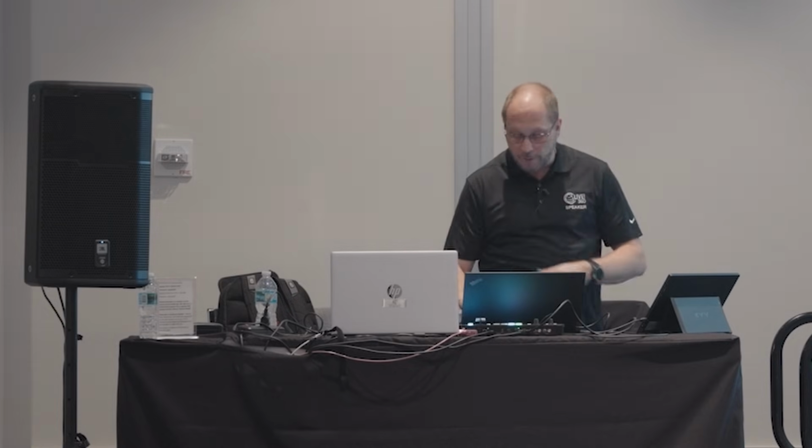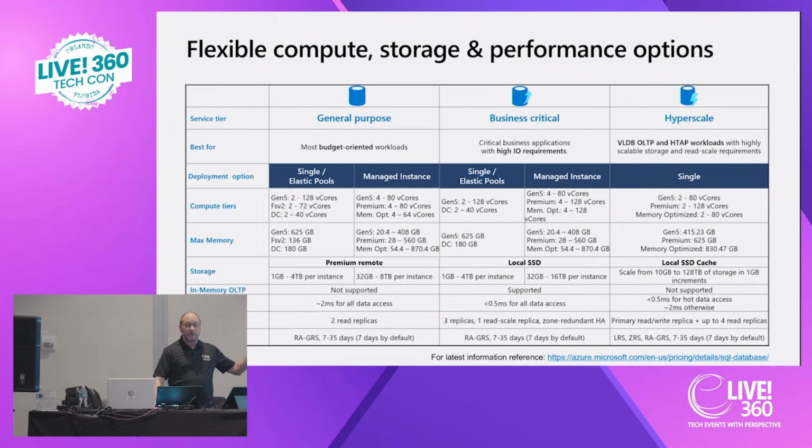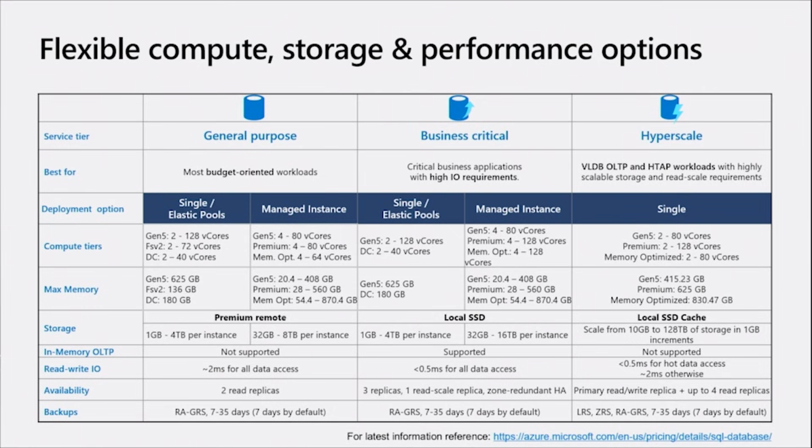So that's something else to keep in mind when we get to talking about optimizing, an afterthought to, do I need DB or do I need MI, right? This is as nerdy and as deep as I'm actually going to go in here. If you want to take a picture of this slide, great. These slides will be available for everybody afterwards as well. This is why you can get lost in the weeds really quickly, because you're like, wow, I can go down into Gen 5. I have to pick DC. Do I have to pick memory optimized? How much space do I need? Do I need in-memory? You can get really lost in the weeds trying to pick this.